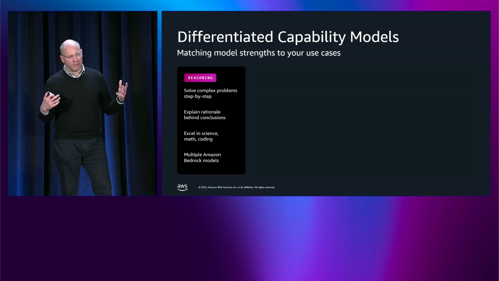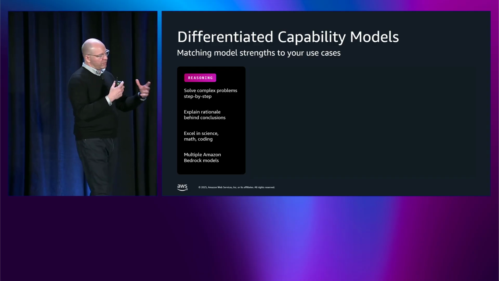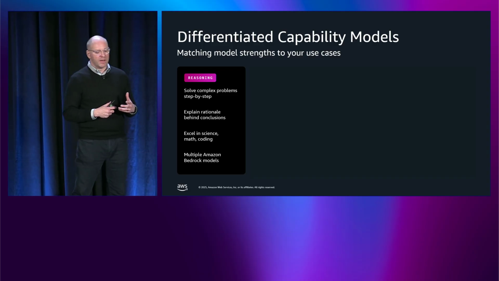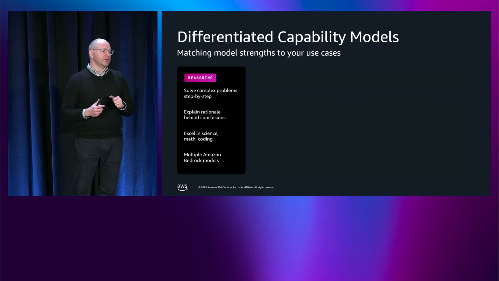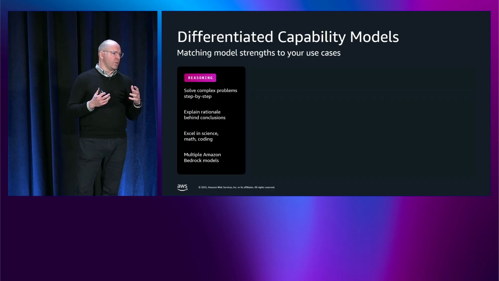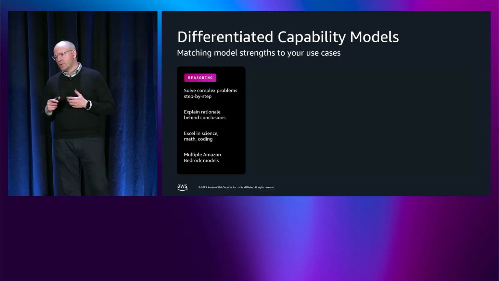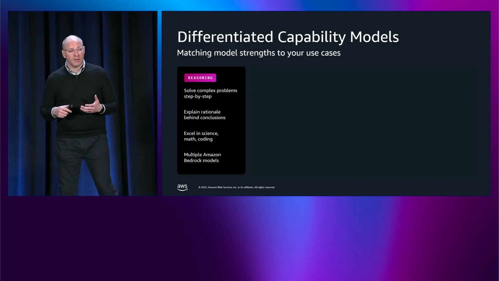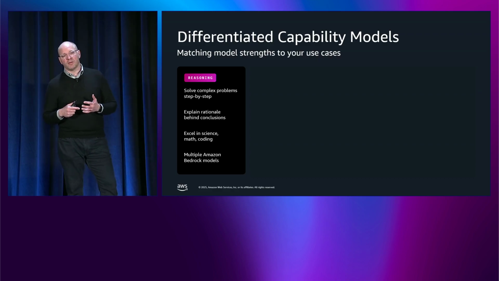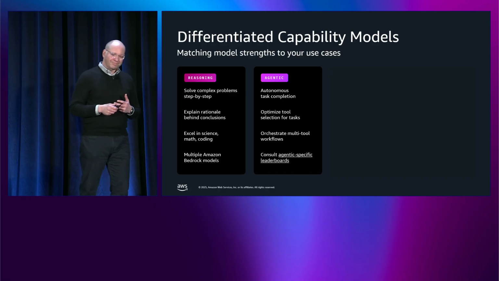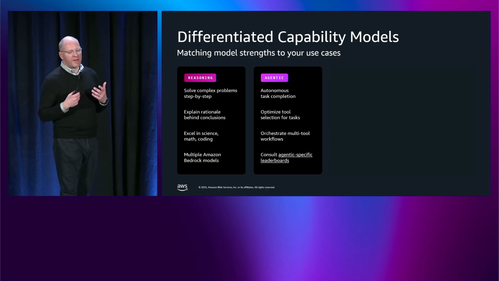Reasoning models can do more complex step-by-step roles. Often, again, playing that orchestration role can be valuable in agentic use cases. They can explain the rationale. Very useful when you need to understand why the model made a choice. Traceability is very, very nice to have through that method. Of course, science, math, and coding. Within this category, we have a variety available. The Claude models are good examples. The GPT OSS models. We've got models from DeepSeek, from Qwen, and a number of others that are all reasoning models.